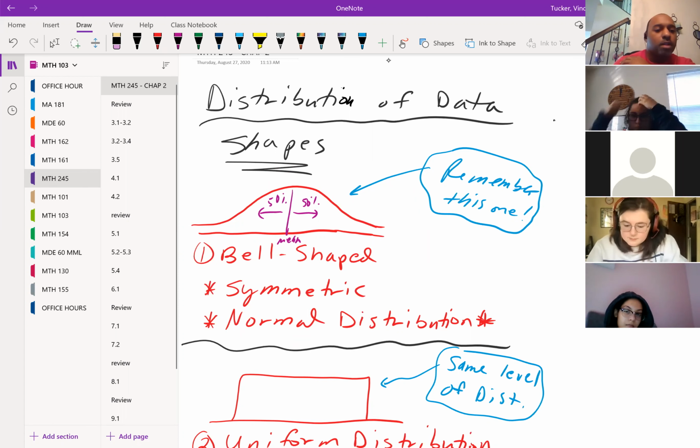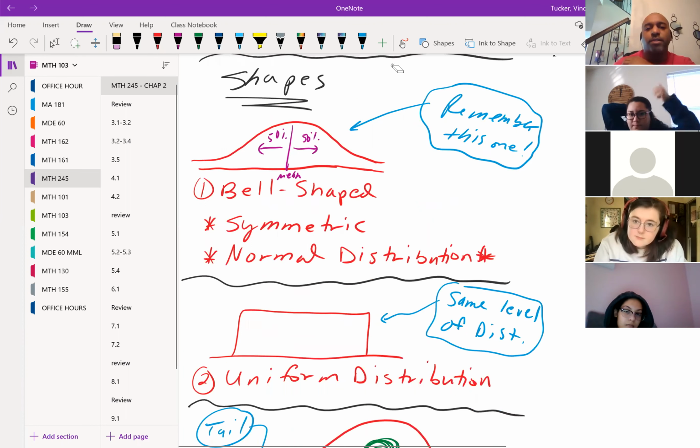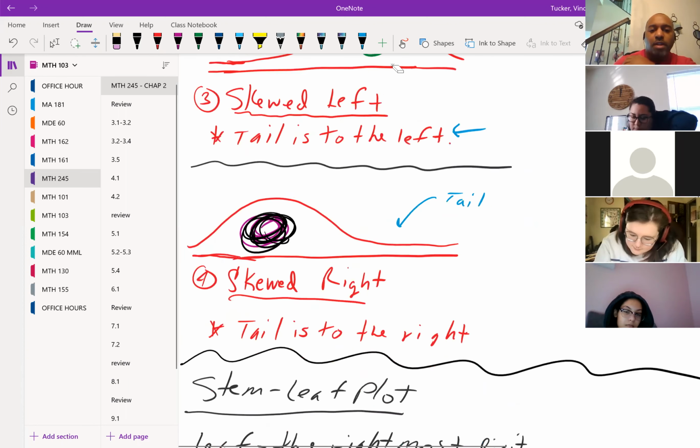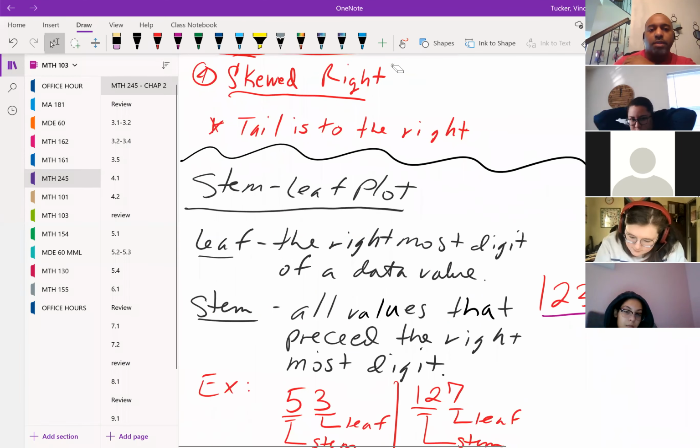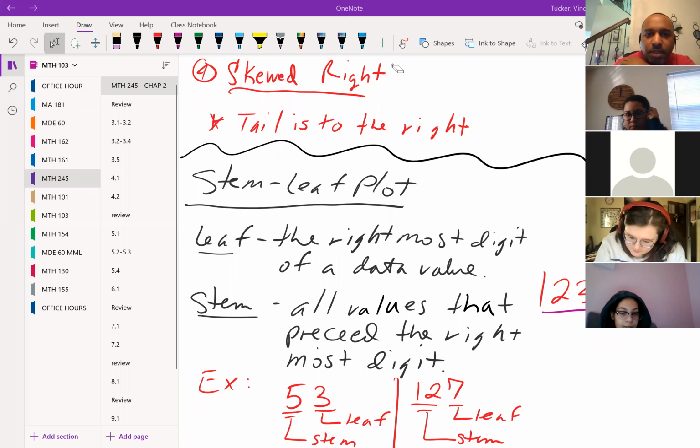All right. So I think it was Miss Lauren that asked, are you good? Okay. All right. The next one, stem leaf plot. Oh, see somebody in the chat. Middle shape is the most common shape. Yep. That's the one we'll see throughout the course.